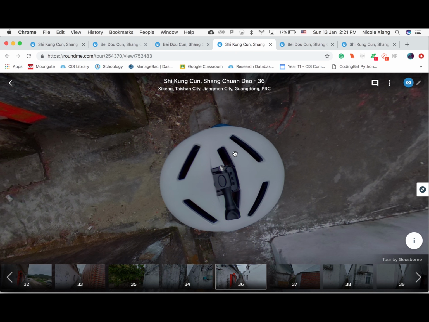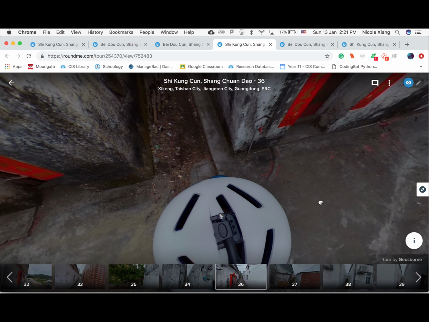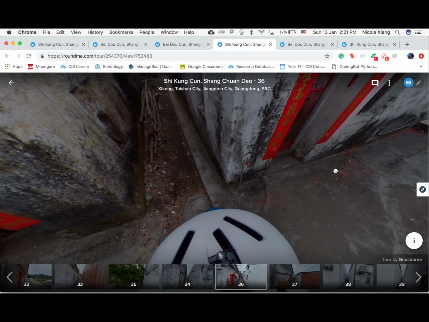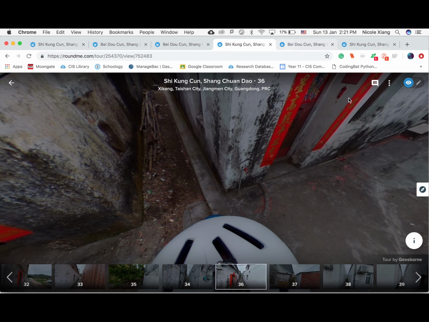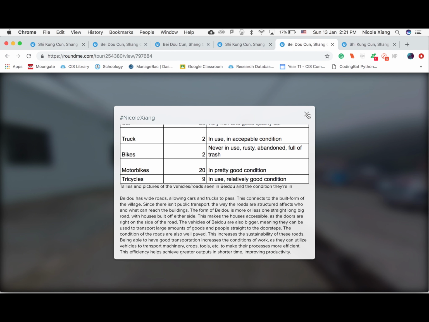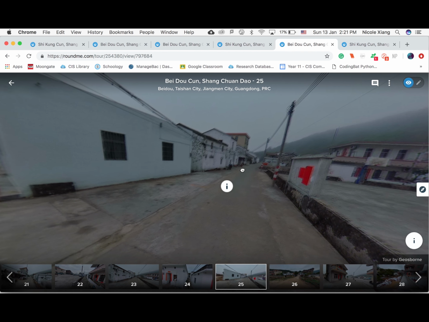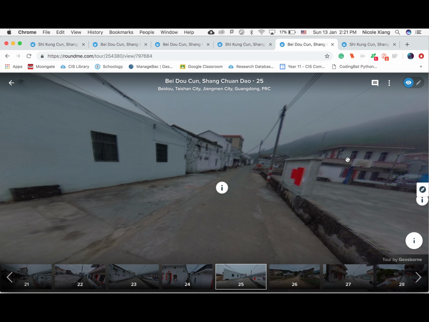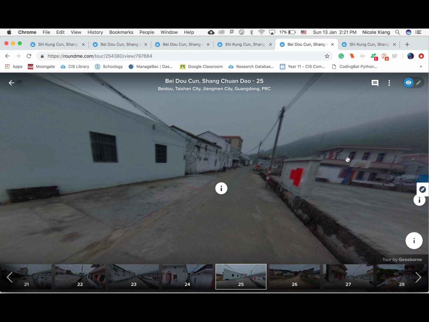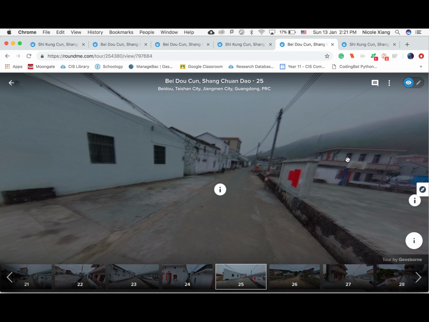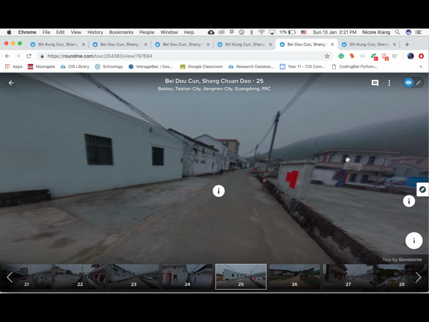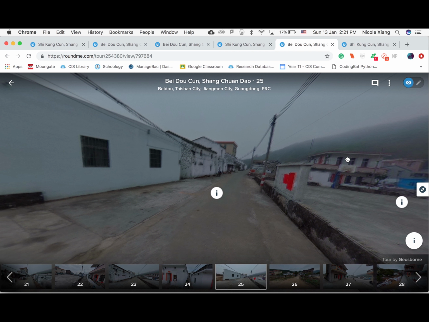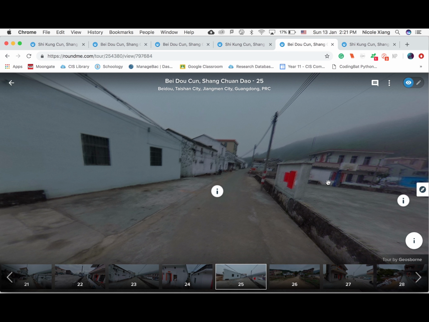So if I look up here, you can see that it's like a grid, where the buildings are in blocks and the cement roads cross-hatched next to the houses. The form of the Beidou village, however, as you can see, is pretty much a straight, long road with houses built off either side. This makes the houses of Beidou much more accessible compared to Xikeng, as the doors are right on the side of the road. Plus, the large vehicles Beidou has can be used to transport large amounts of goods and people straight to the doorsteps of families in the village. This is something that cannot be achieved with the small cross-hatching roads of Xikeng, which motorcycles can barely fit through.